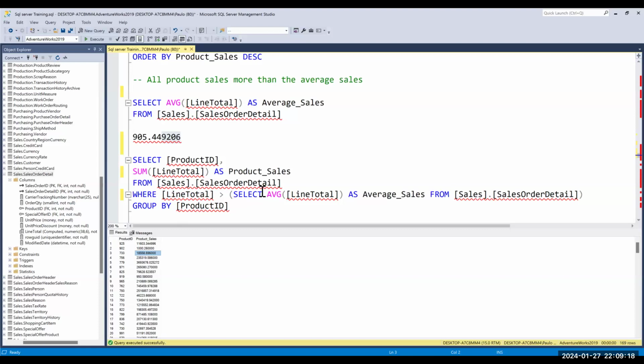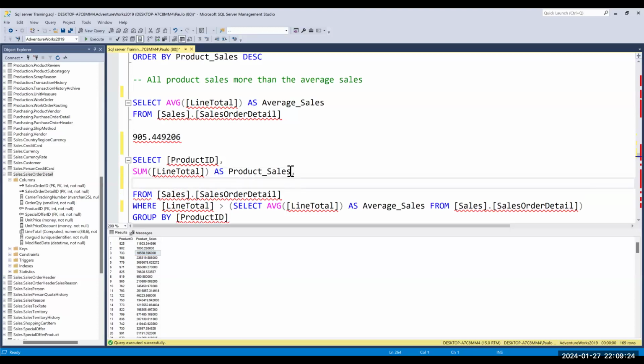So I will just say, okay, let me add another column to this. I'll say comma, enter. What gave me the average? Is it not this one that gave me the average? Right? Yes. I want to see the average, because you can't just bring this to me and tell me all these sales are more than the average.